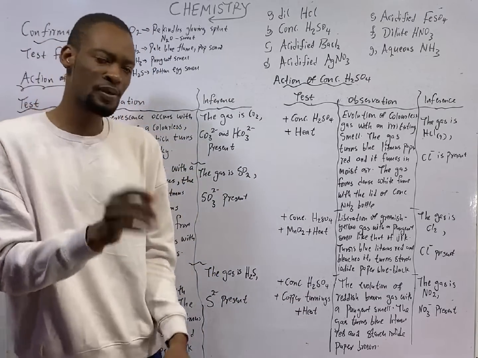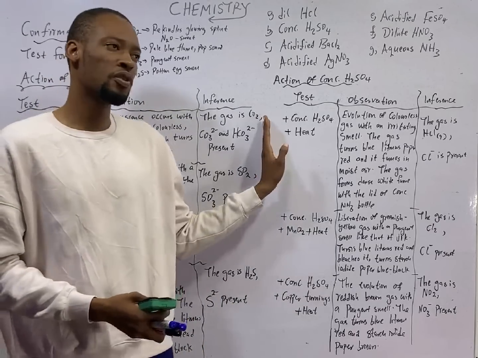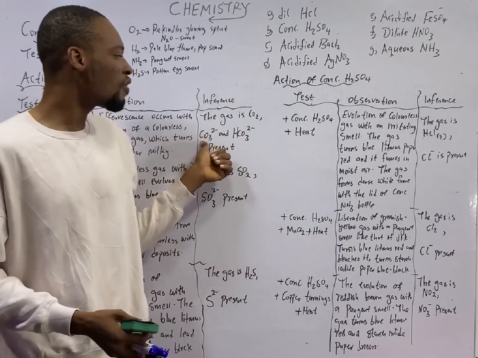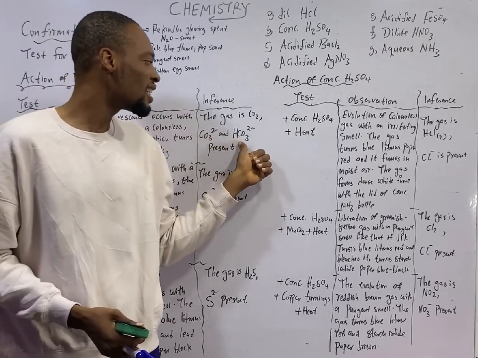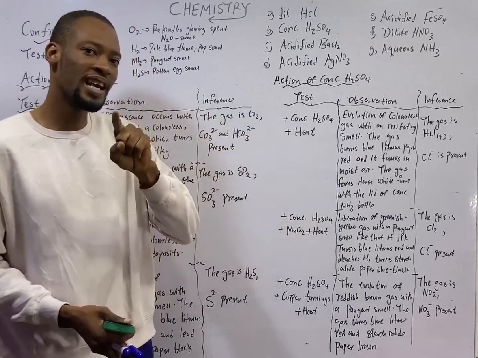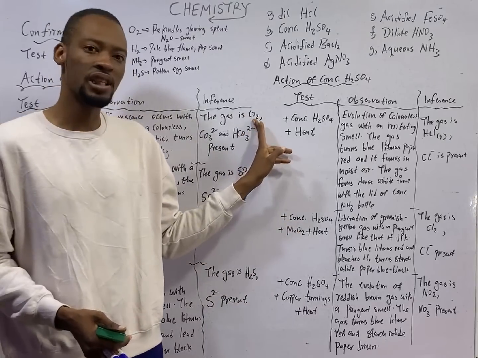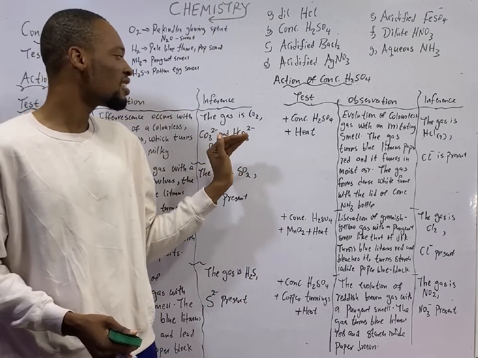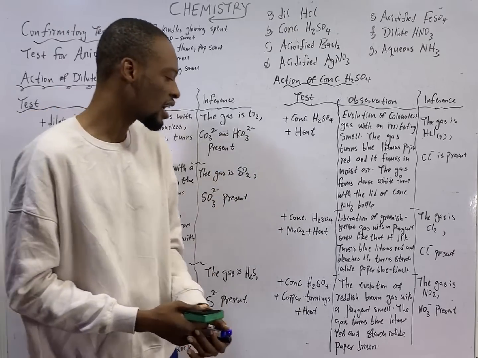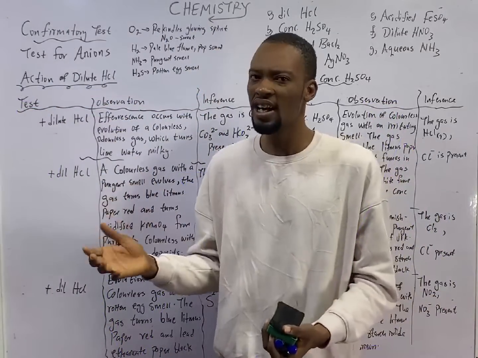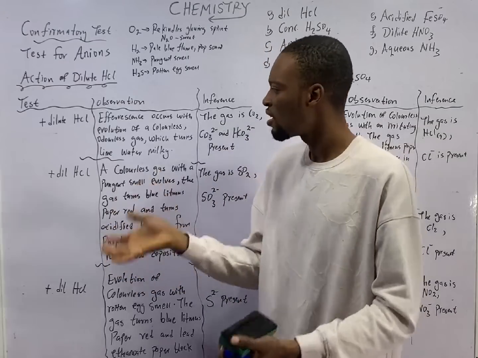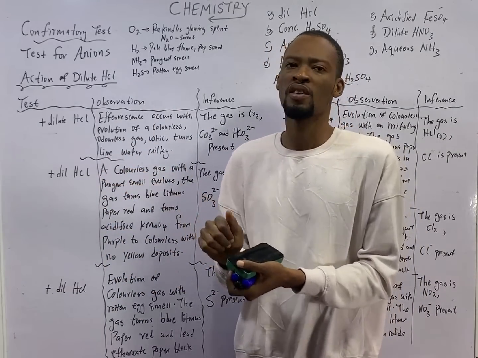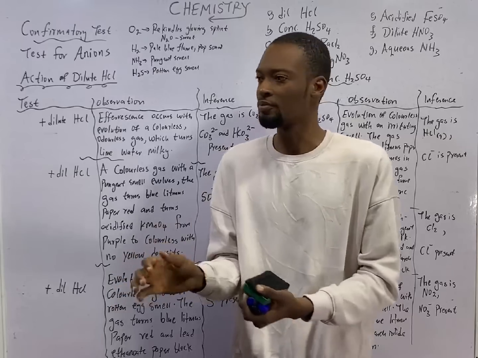Now, for the gas present, it is carbon dioxide. The ions present will be CO3 2- ion and HCO3 - ion. For the gas present, CO2 is detected. For the ions, CO3 2- and HCO3 - are present. When you hear effervescence, it means evolution of gas bubbles. That is effervescence. Then JAMB will give you another essay.